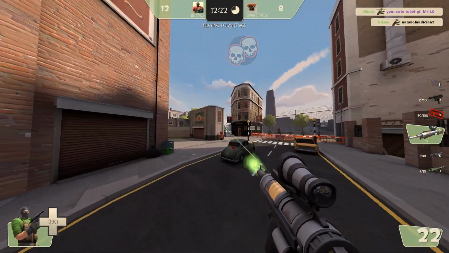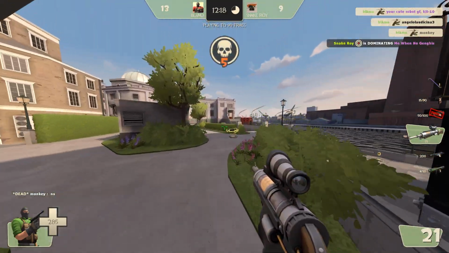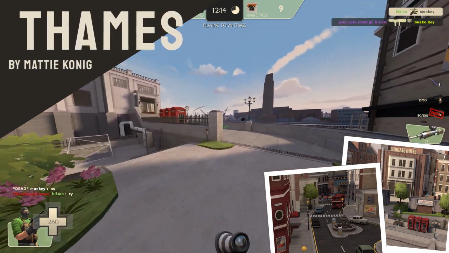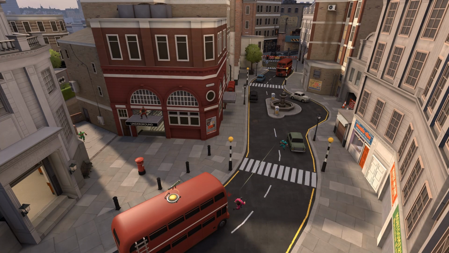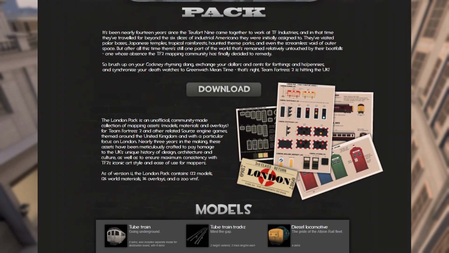I figured that this time around, I would venture across the pond as we take a quick look at DM Thames and what it has to offer. Wait. Is that how I'm supposed to say it? Hold on. Now, Thames is one of the newest maps in Deathmatch, and parallel to that, the London map pack is now available for the community to use.